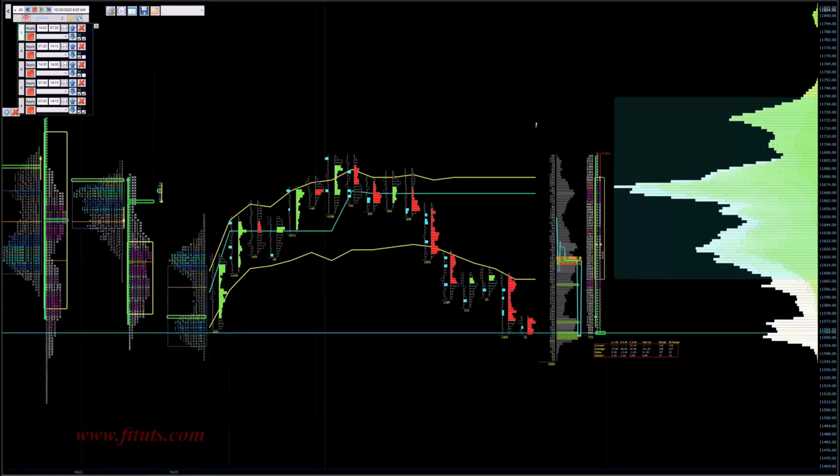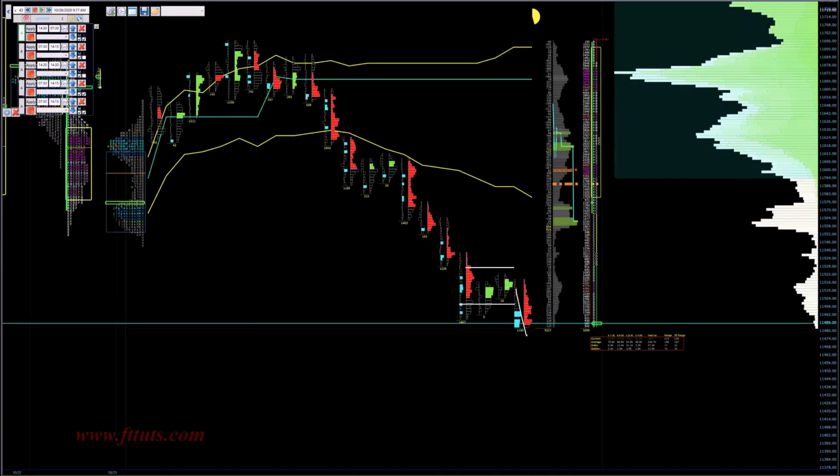So here's another bit of balance taking place. Notice the break there, right? So there's a bit of balance and then a break. And boy, did we break. So let's talk about what's happening now. We balanced and then broke. Strong order flow selling gets us back through, takes out IB low. This is now an open rejection reverse open type, and that reversal is taking place. So basically what that means, we open, we reject new territory, then we reverse back through that.